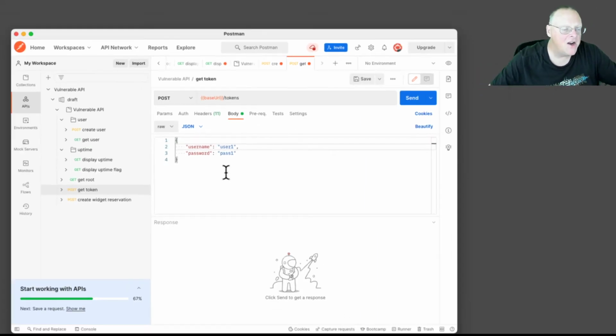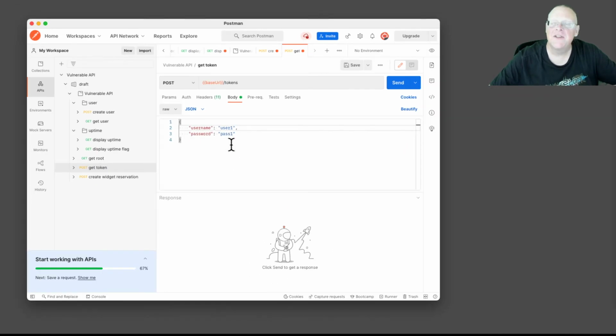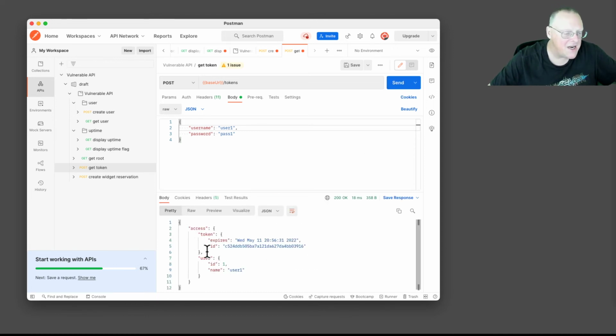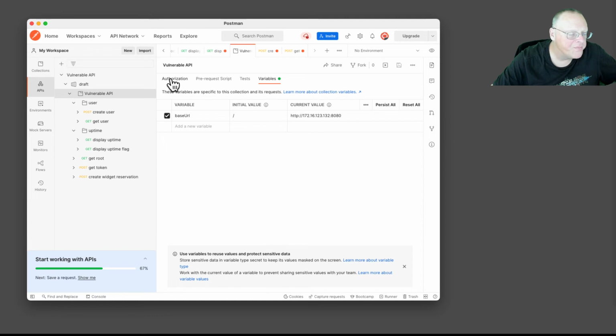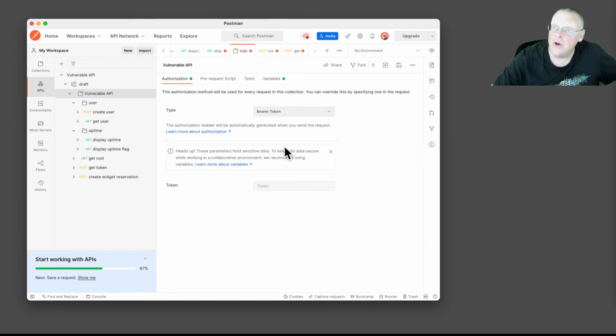Okay, so now I notice it gives me a default name and password, user1 and pass1. So I guess that's the account to use. So if I send that, indeed, I get an API token. So it tells me my user ID is 1, my name is user1, and here's an ID token. So I copy that token, and I tried putting that in the way we did before on the auth tab here. I tried putting it in as a bearer token, and it wouldn't accept it.